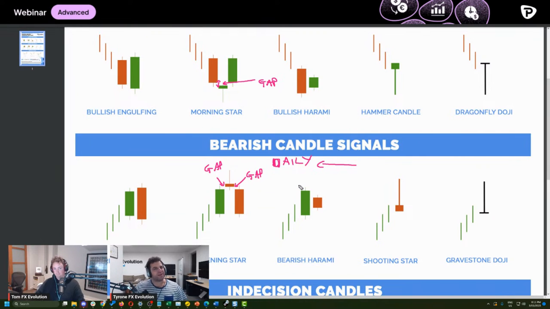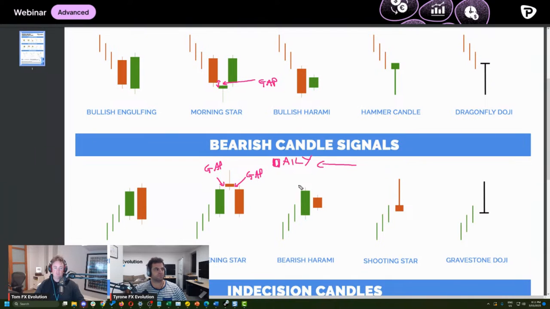And if you go back in time and have a look at those patterns, the ones that form on weekly charts, you might be very surprised at how far they actually go when they do reverse. Yeah, so they're a good add on and start scaling in potential, isn't it? When you get these evening stars and morning stars, especially on weeklies and dailies.